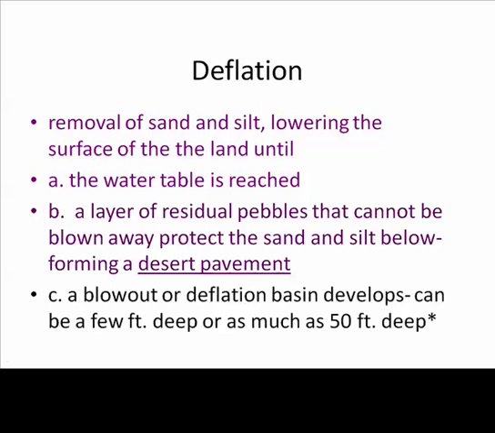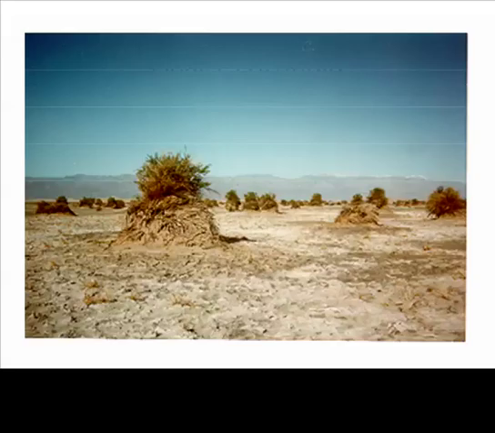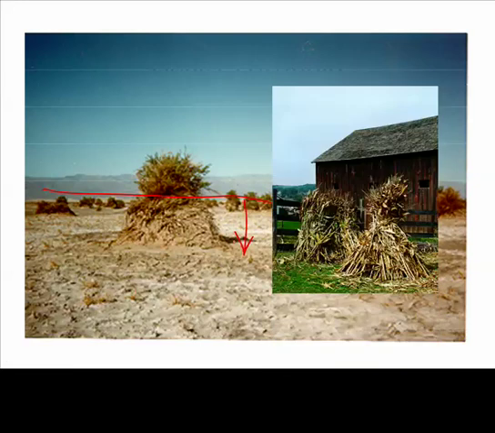A blowout or deflation basin can be as deep as 50 feet. In this diagram, you can see wind blowing the sand away from the few sparse plants — these are arrow weed plants. As the sand is blown away, you have a lowered land surface and the plants are left on top of their own roots. This is what happened at Devil's Cornfield. The original surface of the land was up there, but it has since deflated. Someone saw these strange plants and thought they resembled corn stalks piled up after a harvest.